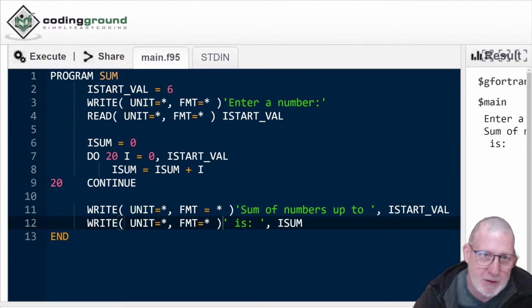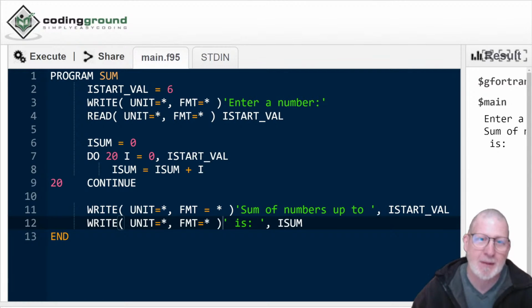Yeah. So take a look at all of the unit equals, format equals, make sure they're all set up the same way. Oh yeah, you're missing a comma on the read. Read? Oh yeah, I see that. I accidentally put it this way.